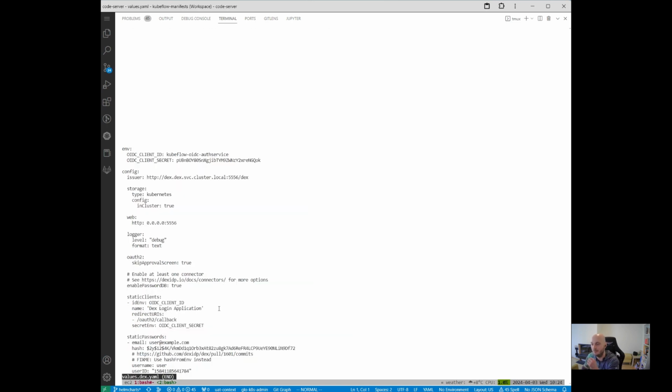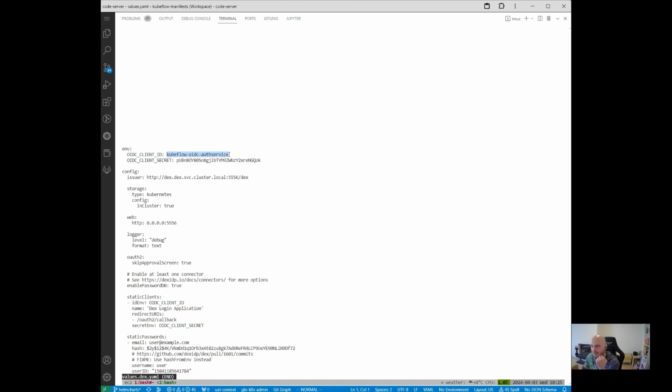For Dex, most of those values you should already be familiar with, because we have to specify the OIDC client ID, the secret, the issuer, the storage, the web, the logger. All of those things are just how you would see them in the Kubeflow manifests repository. I don't think there is any change.